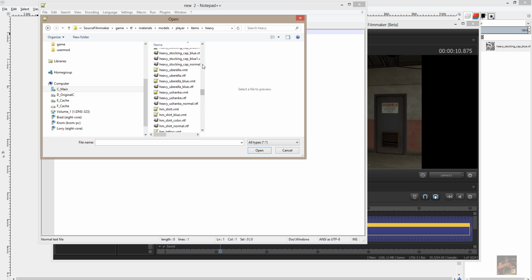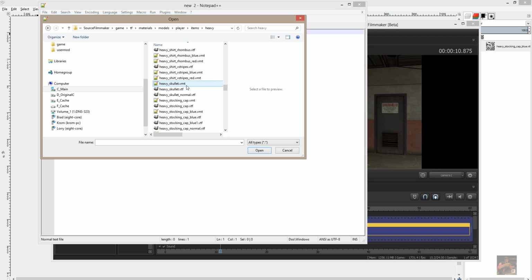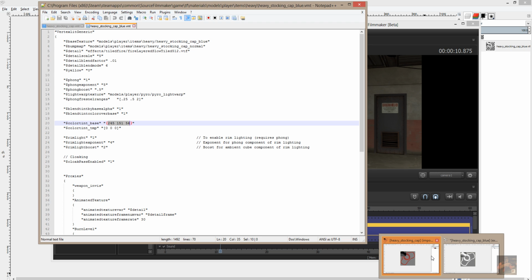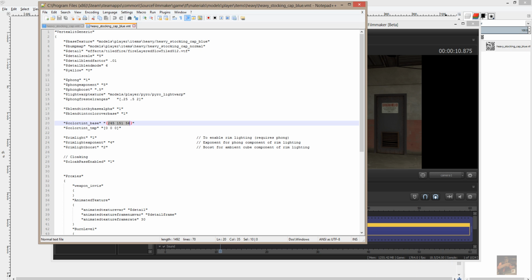Right there. What we want are the two VMT files, stocking cap and stocking cap blue. We're going to open those. Now if we walk through the file, we should find that $colortint_base command, and what we're going to do is change this to, let's make it white for the heavy, for the red heavy.